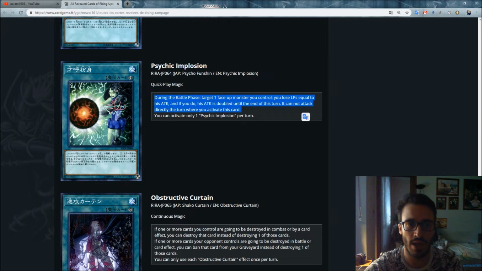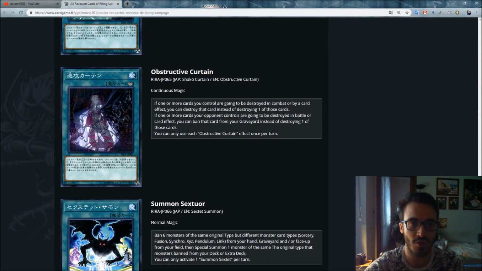You can end games with this one, but it's pretty risky. Obstructed Curtain. If one or more cards you control are going to be destroyed in combat or by card effect, you can destroy that card instead of destroying one of those cards. I think that is like this. If one or more cards your opponent controls are going to be destroyed in battle or card effect, you can banish this card from your graveyard instead of destroying one of those cards.